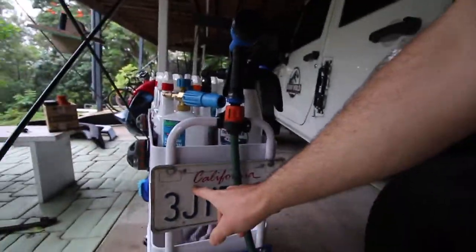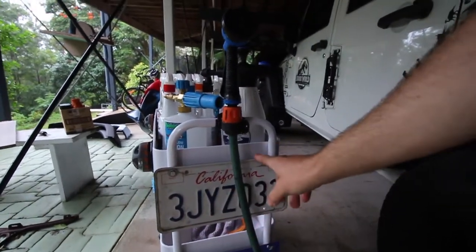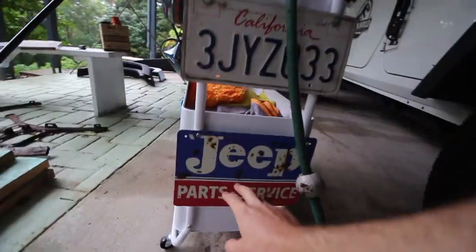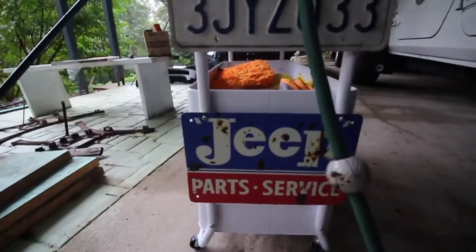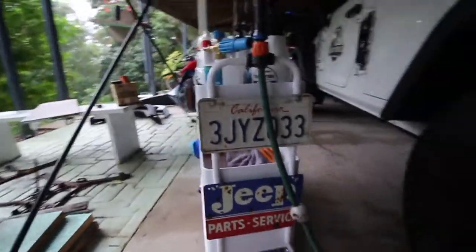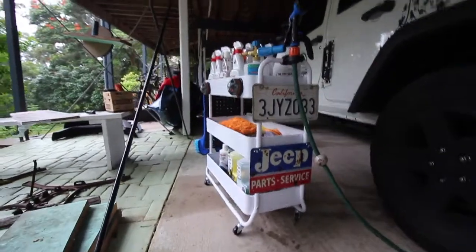All these California license plates, which I've added to it. I think that looks great. We bought that when we were in America. Jeep parts sign we got for my birthday. All these things were just kind of lying around the house, and I thought I'd put them to good use on an awesome looking detailing cart.